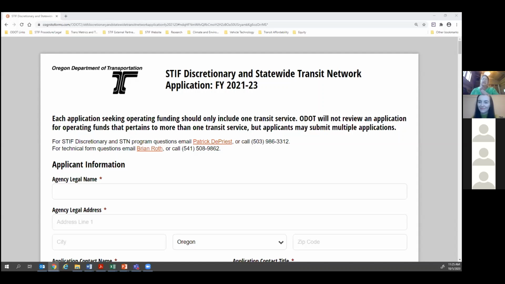Okay, so you're asking me to weigh in on existing services? Yes, and we can talk about how that's relevant to the formula program as well. So I'm trying to think of what I can add to what you already said. All projects will be evaluated competitively. We did determine that we would not necessarily give any particular priority, and this is true anytime there's a discretionary solicitation. We try and score them on the merits as opposed to giving them extra points because they're continuing service. And so I think the same is true with COVID-19 type projects.